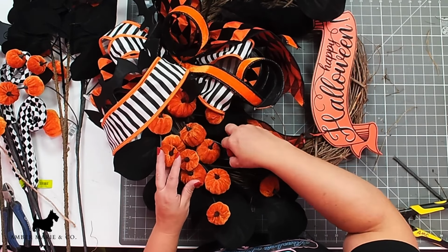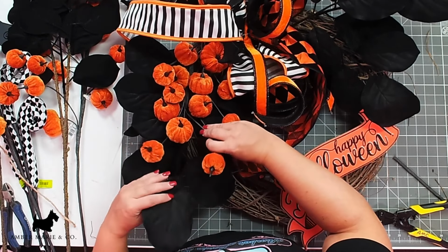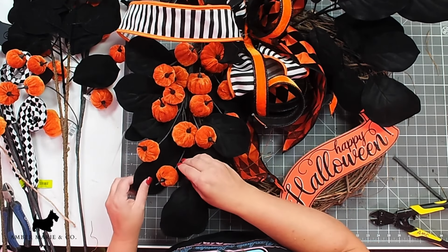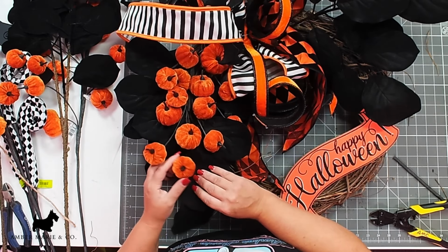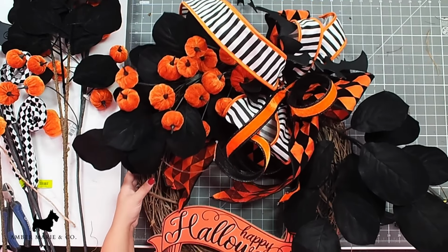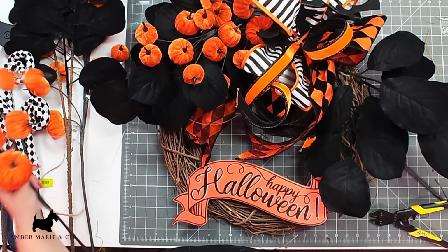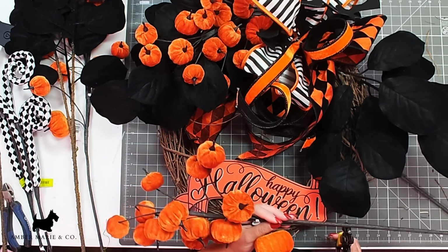All right, so there you go. Look at that. It's just a cascade of orange pumpkins. Isn't that cute? Just going to fix this so that it's looking all sharp in here. I might bring some of my black leaves kind of up and over some of these little pumpkins just to fill it in. Give it a little substance right here. So there is my little pumpkin. And I'm telling you, this might be one of the easiest wreaths, the most simple styles, fun and fast and easy for you to make in an afternoon.